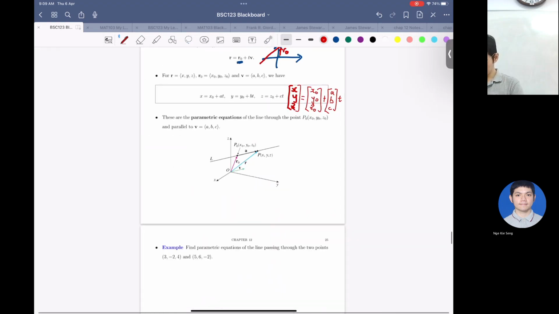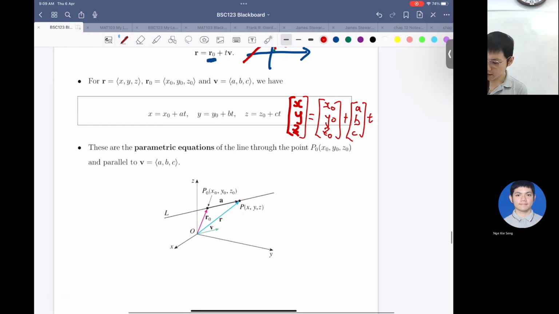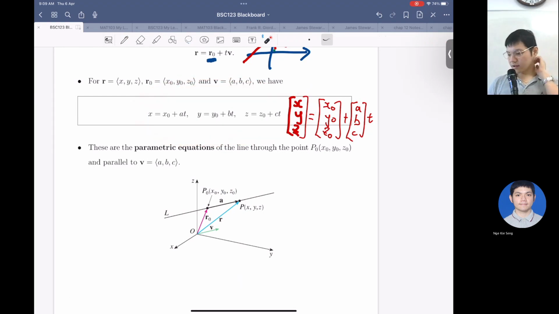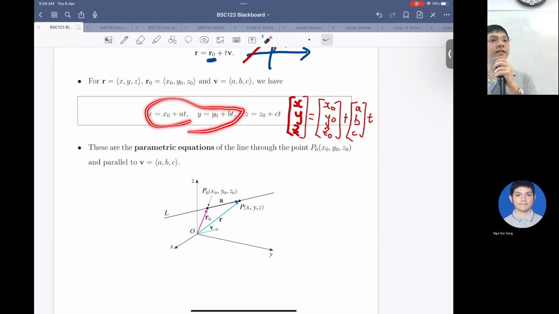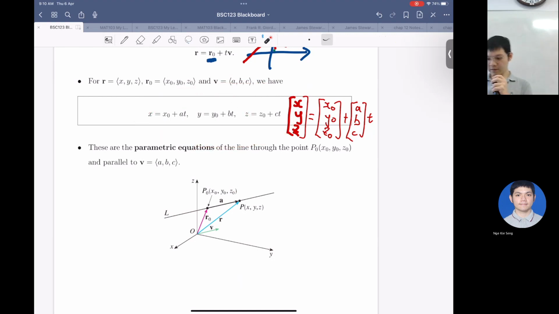So these are just mentioning the parametric equation. In the last week we just learned about 2, right? Now today we learn about 3. We add one more dimension, a 3D parametric equation. Last time we only had 2, now we have 3. These are also called the parametric equation. So after 1 week, you go up a level. You go to R3 now.